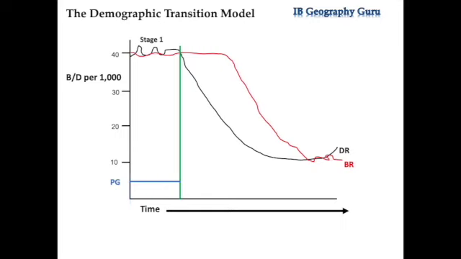So you can see in stage 1, the death rate is high and fluctuating. Why is that so? Well, here's the first answer. It could be due to war. Particularly for many countries in Europe, they were violent times in the 16th, 17th, 18th century and so on. And even LICs today, even though they may not be at stage 1, because no country is at stage 1 today, there is a lot of internal conflict and genocide and so on. So war could be a factor as to why that death rate is so high and fluctuating.